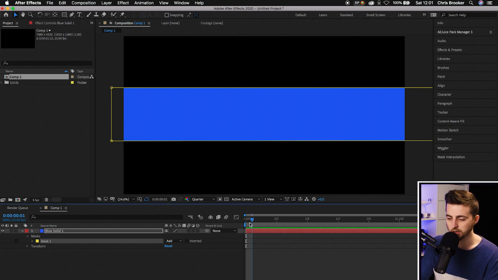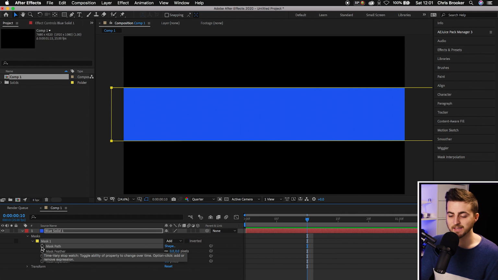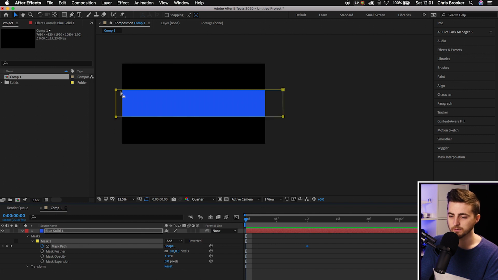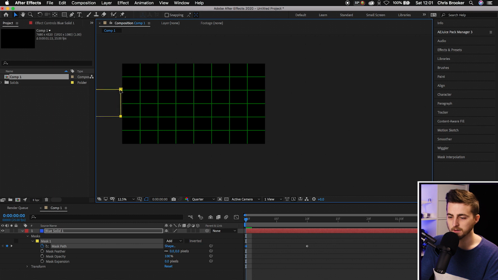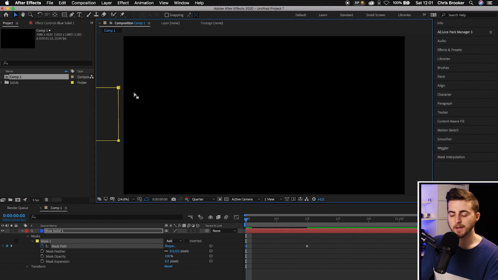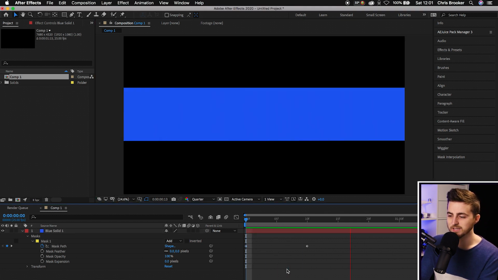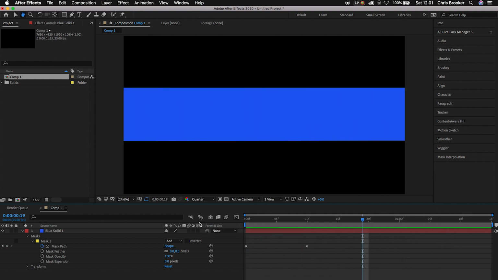So from here, we're just gonna go roughly 10 frames to the right. We'll go into our mask, select mask path, and create a brand new keyframe by selecting the stopwatch icon. Now we'll pull our cursor back to the very beginning. We'll zoom out a little, let's turn the proportional grid back on, and we're just going to move our mask over to the left. Now, if we turn the proportional grid back off, pull our zoom back to fit, as you can see, this is the effect that we now have. So that comes in and that looks great.